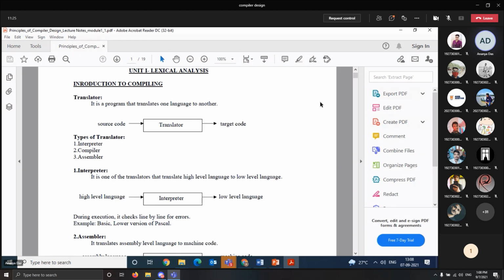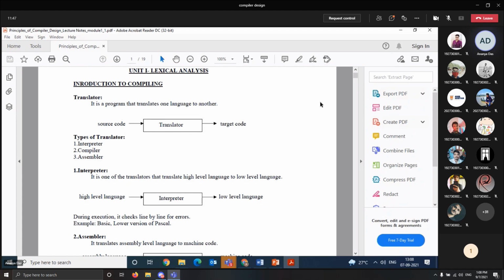But if you have not written any error in your code, then its output will be a target code. Now, target code can be a low-level language, sometimes an assembly-level language as well. But anyway, it will act as a translator that translates from a source language to a destination language.